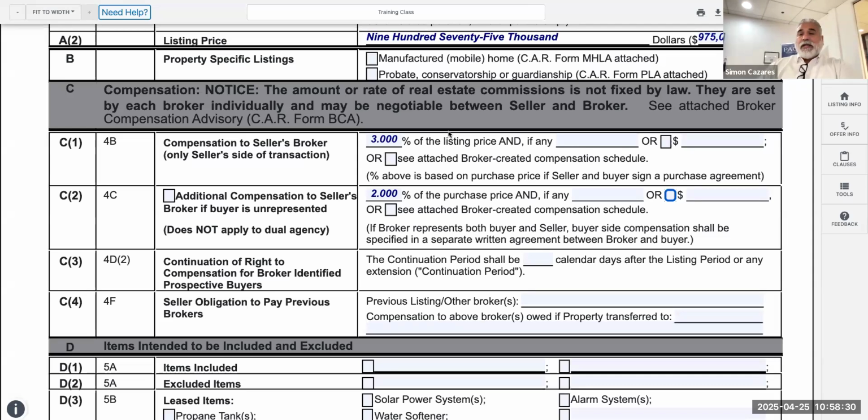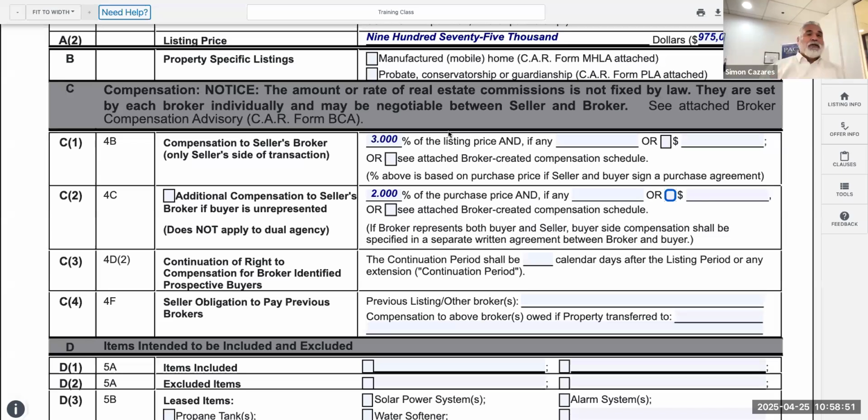And then you can help in the submission of it. Buyer, what do you want to offer? Okay, and then you can go through the channels. This is why you're getting paid additional compensation to service the buyer, not represent the buyer, but to service the buyer to get the property to the buyer and the seller to close the deal. Does that make sense? Yes.